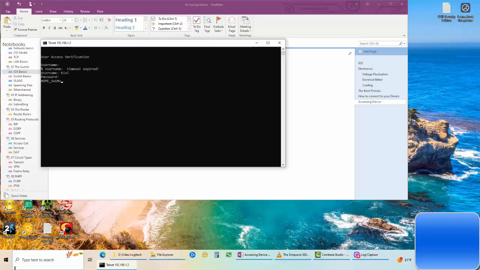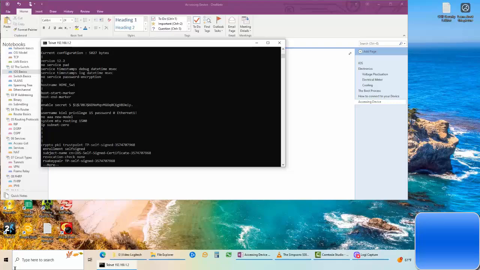Alright, we're going to end the fix here by hitting the space bar. So when we do a show run, now we're in a device. Even though the topic is going to be accessing your device, you're going to be learning things as I go on, so it's just going to make the video longer. So try not to get frustrated with me getting off topic, but all the information I'm going to give you is necessary for you to start getting familiar with this device.